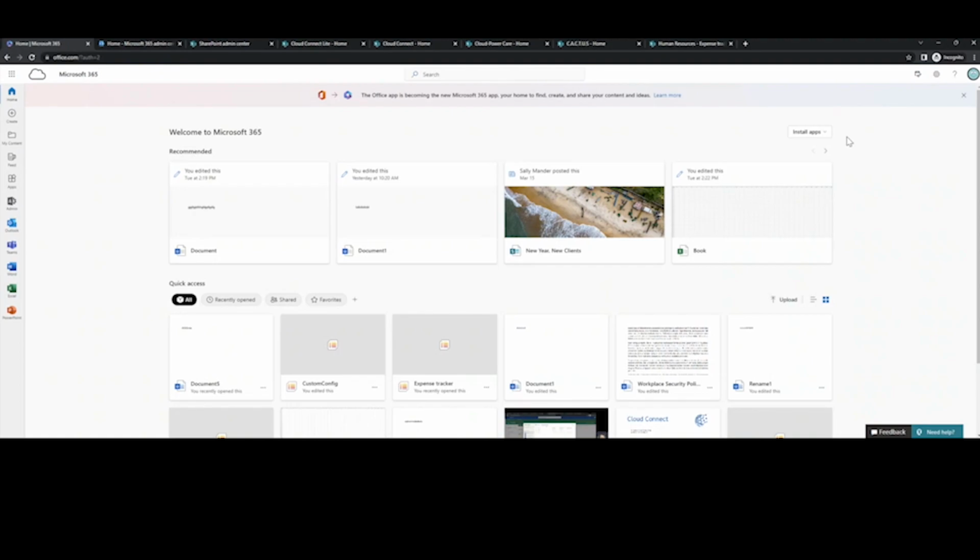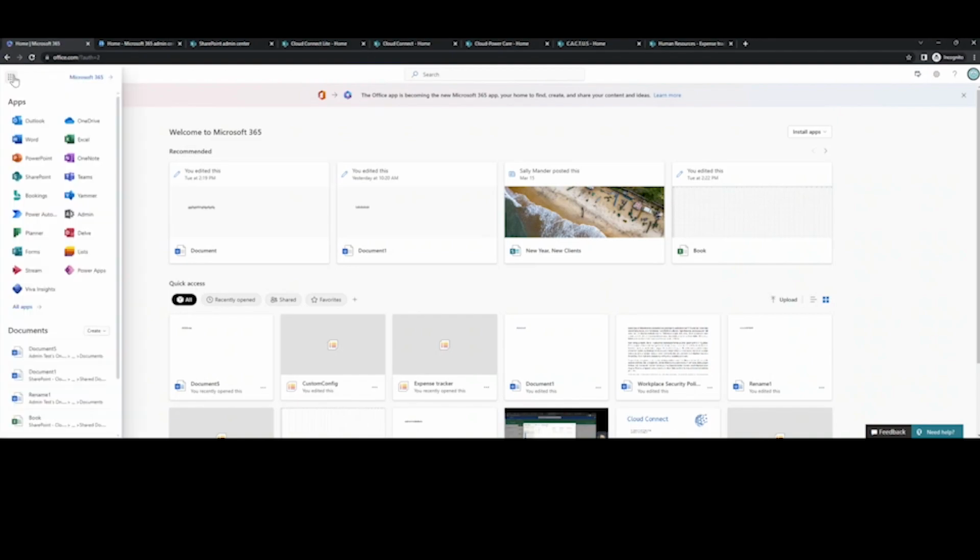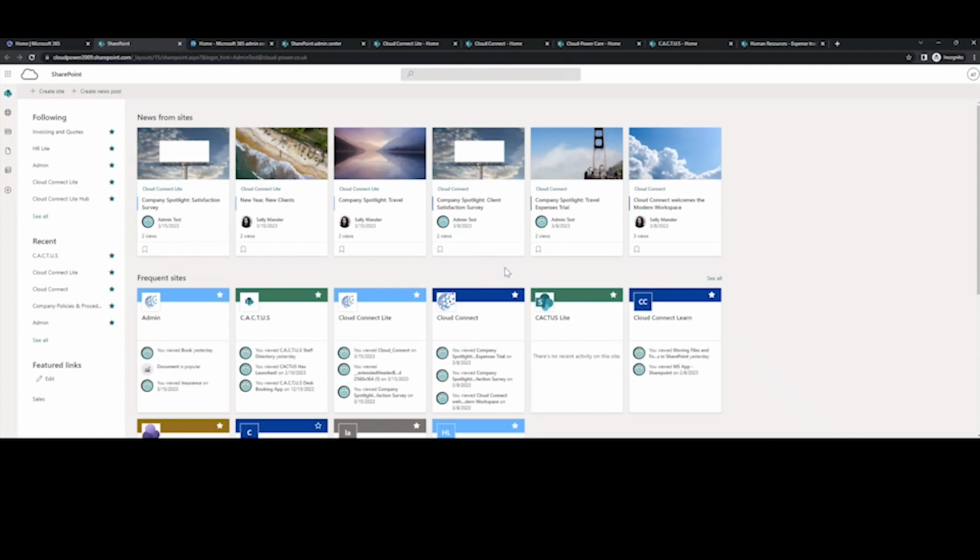The great thing about SharePoint Online is that you're not restricted to being on your internal network to access your files. You can securely access them from anywhere on all devices. So going back to the Office landing page that I showed you earlier, you can also access SharePoint from the app launcher at the top left here. What this does, however, is it takes you into a specific view per user. So it's quite chaotic and it can be quite difficult to drive with users not knowing really where to navigate because it's based on the Microsoft Graph showing you what it thinks it wants you to see.